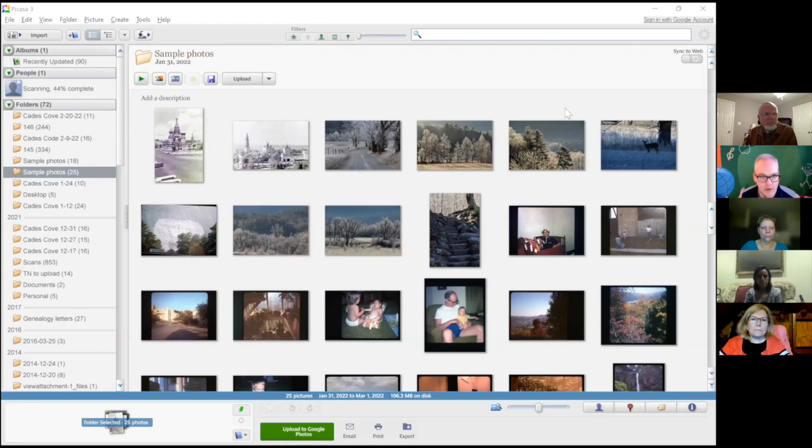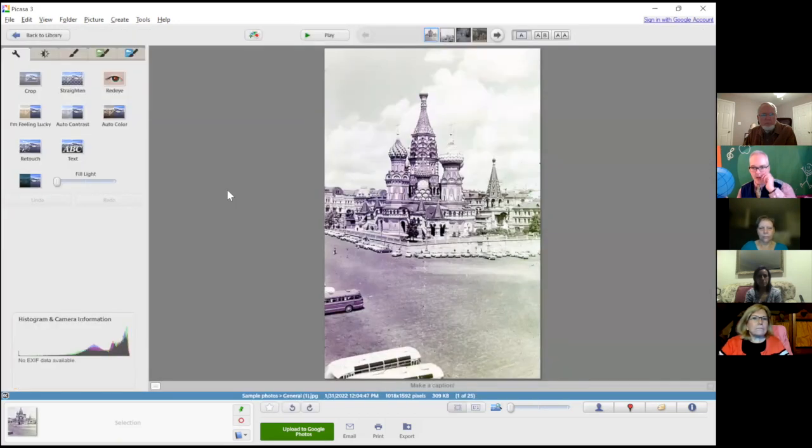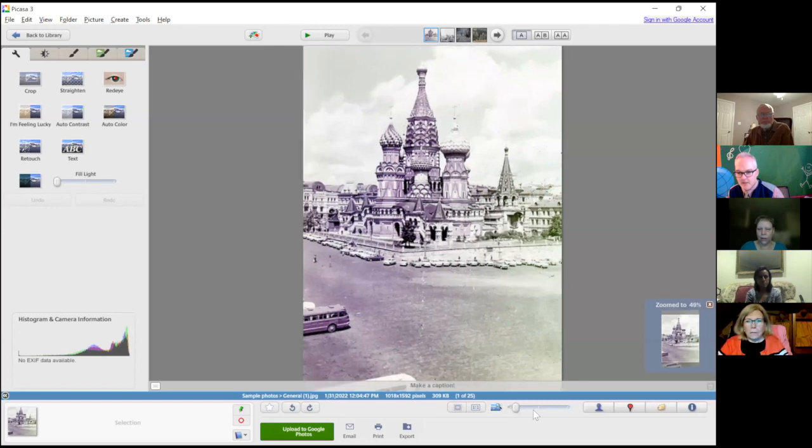Let's go to that same one that I did. So the top left, double click on it. Kim, I want you to try to do that retouch and do some of the detail work on the right. See how much you can remember of it, and I'll guide you if you forget. The right, like over here? Yes. So I want to make it bigger first, right? Yes, because that would help.